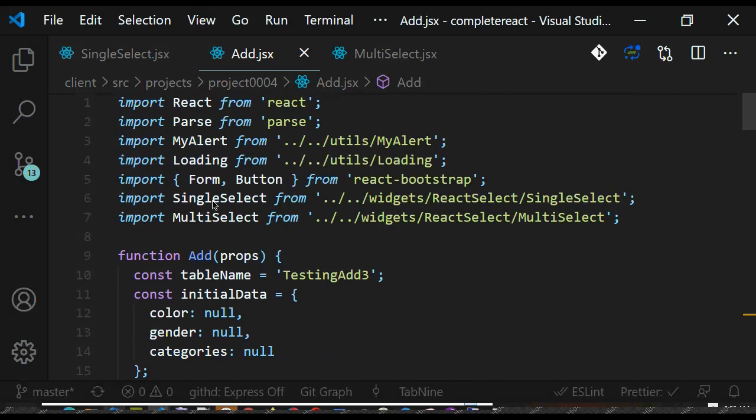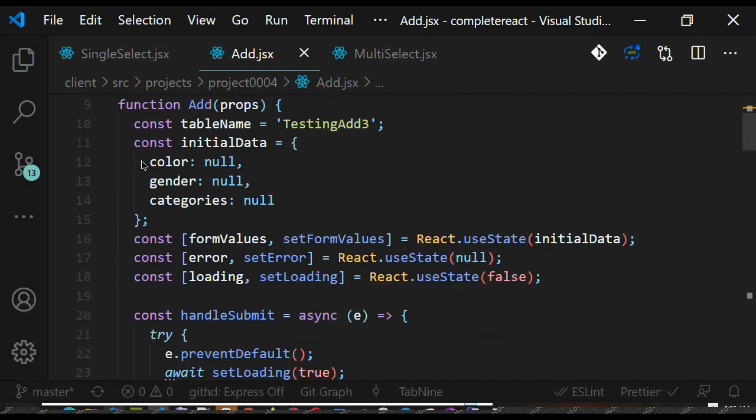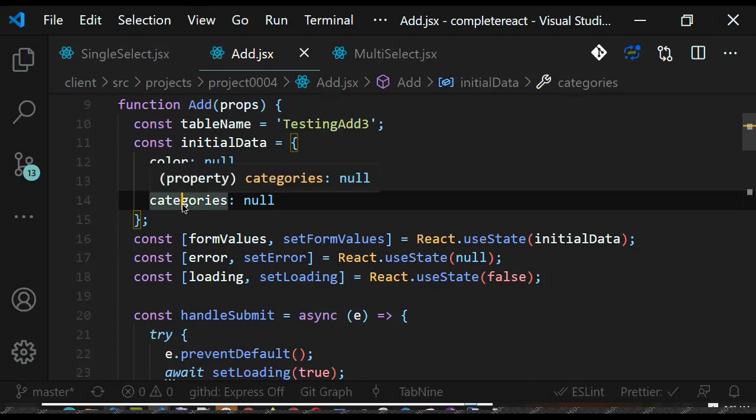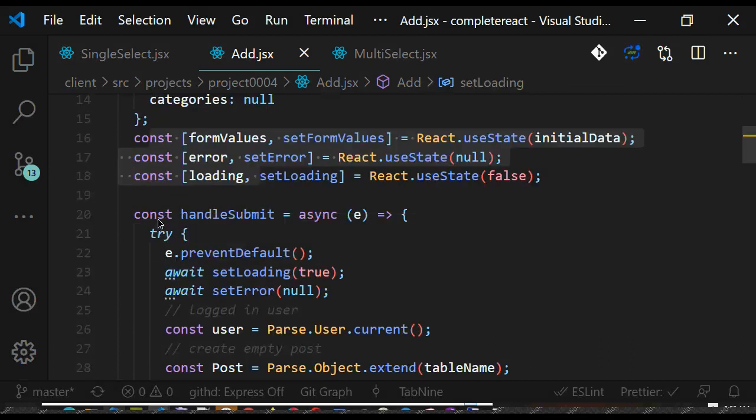So what we did, we added single select and multi select, and we created 3 data to see the difference, how we are passing color and gender and category. In the real world it will be different. And then this is a common thing which I explained, and this is common for all our forms.